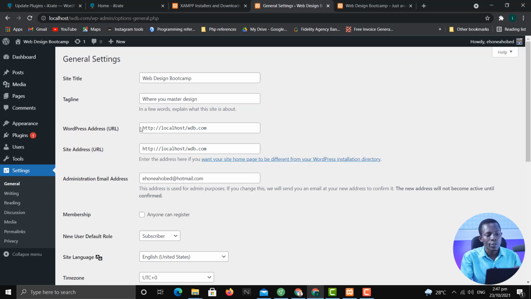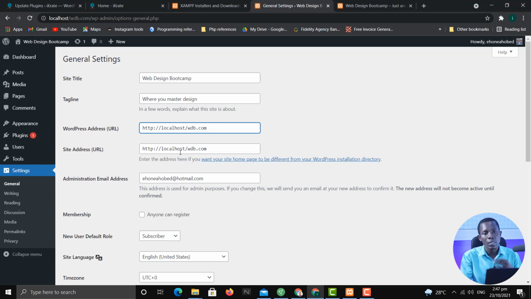Then WordPress address. Okay, so this is the website address. If it is online, then you make sure that it's your domain name, the right domain name that's there. And preferably you would want HTTPS. I explained this in the very first lesson, having an SSL certificate. So you would have gotten one for yourself.